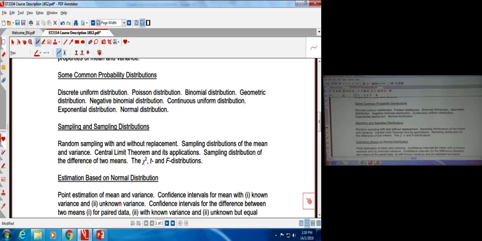I take a sample, a subset only, and calculate the average. I take another subset, I calculate another average. They cannot be the same. A simple example is like this. Suppose those who attend today's lecture are considered as the population, all right? Everyone here, not those who are watching the webcast now. Those who are here are considered the population.